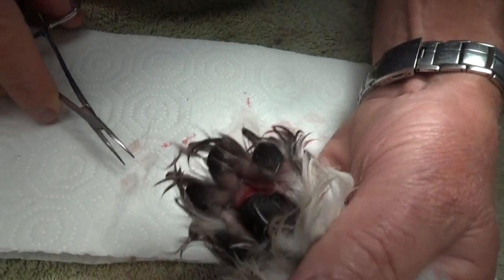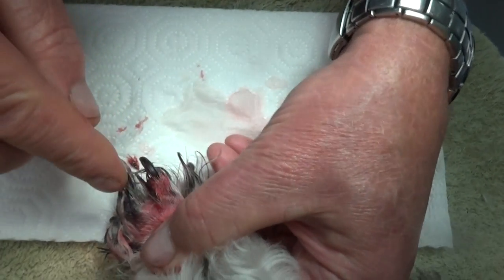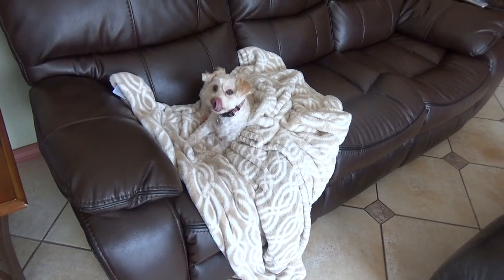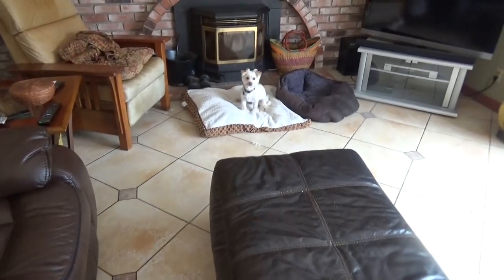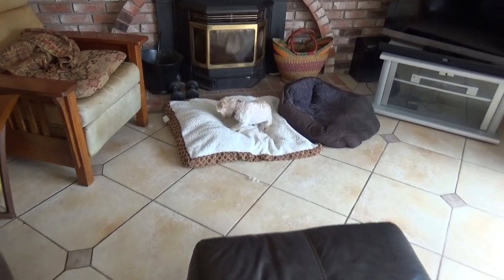So we use some pain reliever and antibiotics, and this should heal up now that the burr is not festering inside the wound. I'm at home today and my dogs are not spoiled. Well, let's go see the kind of things that may cause problems when you walk dogs.